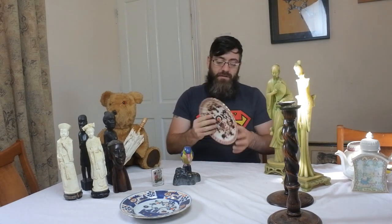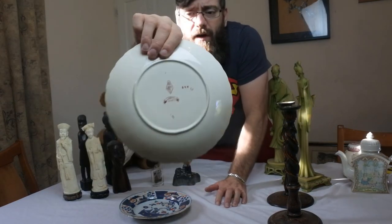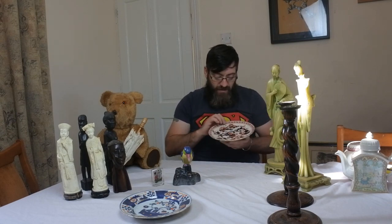Next we have a 19th century plate, it's pottery not porcelain. Pattern is Indian. Maker is SF & Co. I haven't looked them up yet. I did a video a couple of days ago on identifying and dating Victorian lozenge marks and registration numbers. Well, there we have a corker of a registration mark. Off that mark, as you know now if you watched my video, I can date this down to the day, the month and the year and the batch number. And it is really crisply marked. So it's a nice plate.